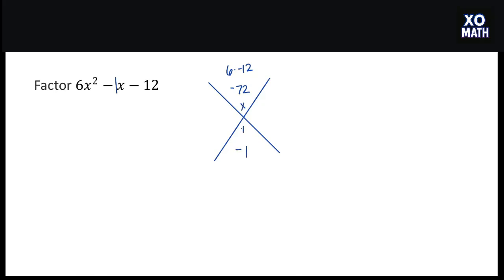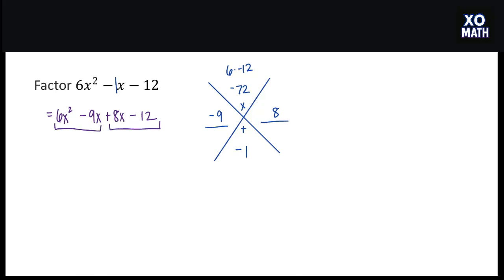So 2 numbers that multiply to give us negative 72 and add to give us negative 1. What are those? Well, it's going to be negative 9 times positive 8. Multiplying those will give us negative 72 and add to give us negative 1. So we will move forward with rewriting the middle term to be negative 9x plus 8x minus 12. So we rewrite the middle term, and then we have 4 terms, and we can do our factor by grouping.